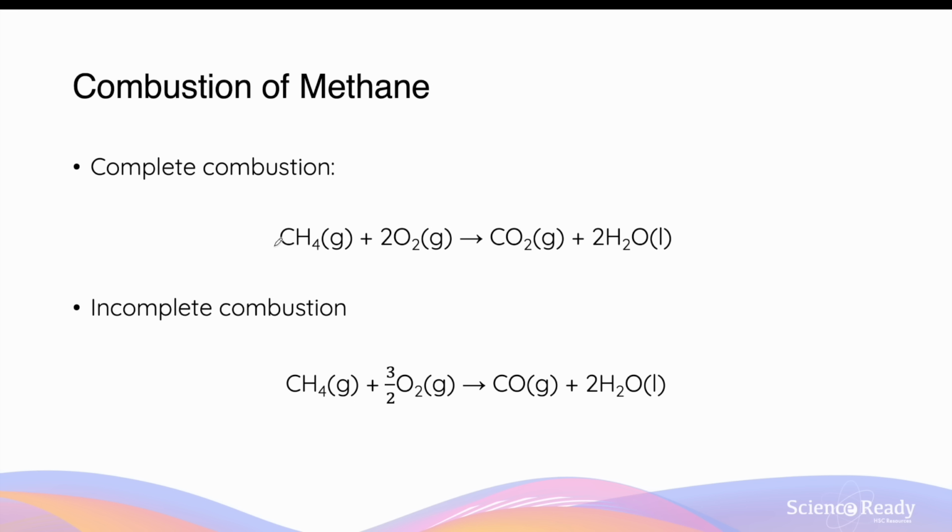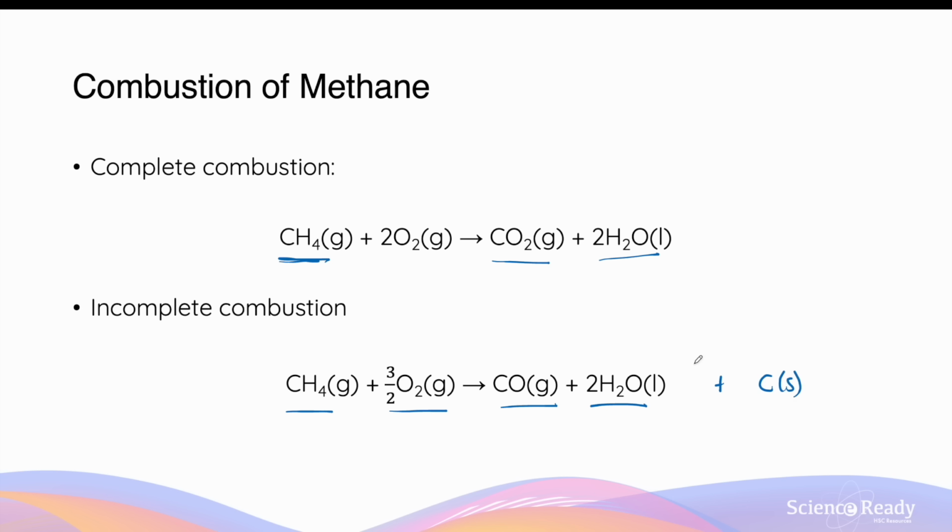For example, methane, which has the formula CH4, a carbon surrounded by 4 hydrogen atoms, is a common type of fuel that is found in natural gas. The complete combustion between methane and oxygen produces carbon dioxide and water. In the case where oxygen supply is limited, methane will again react with oxygen to produce carbon monoxide and water. The alternative product, in addition to carbon monoxide, that can also be produced will be solid carbon, in which case the stoichiometric ratio of the reaction will be slightly different.